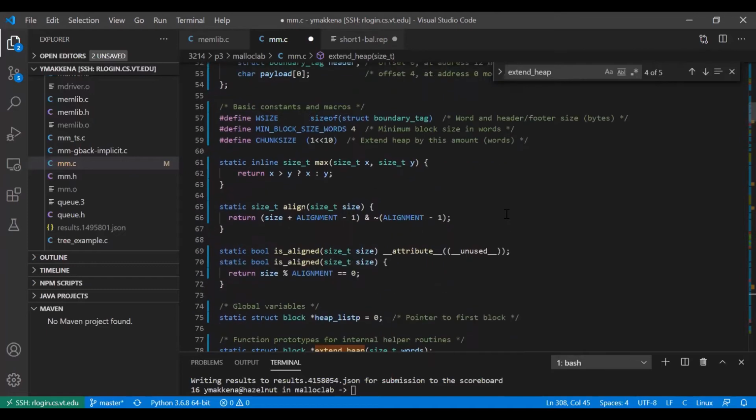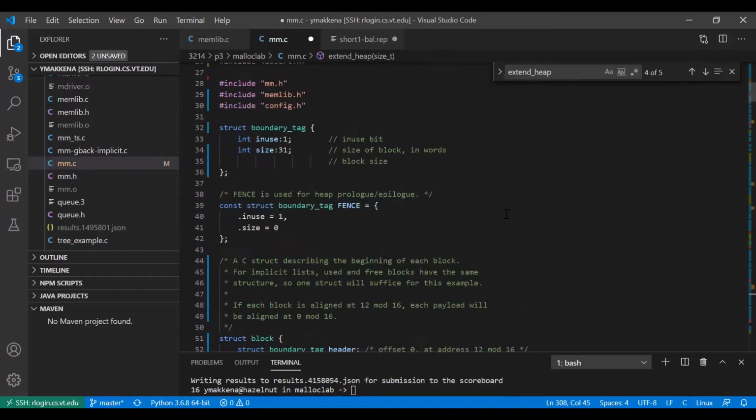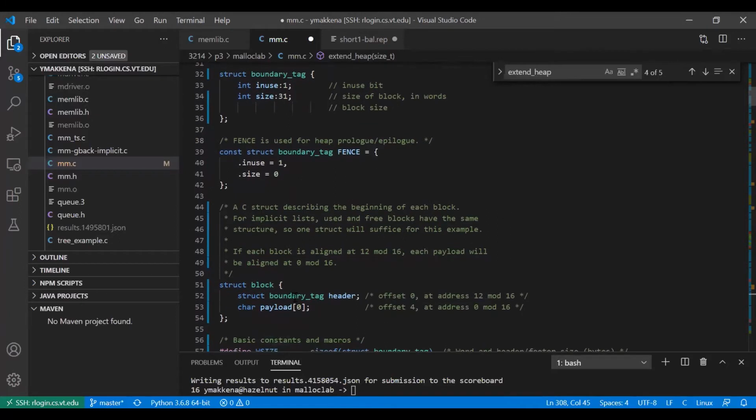You don't really necessarily need a reference to the footer, just because you're using the headers to go through the blocks itself. So if you do header plus 4 plus payload, you get to the footer, and then you move past the footer, and then you get into the next block, essentially.